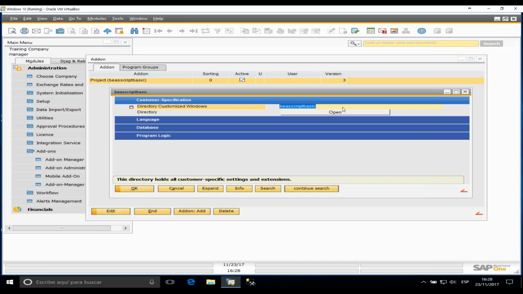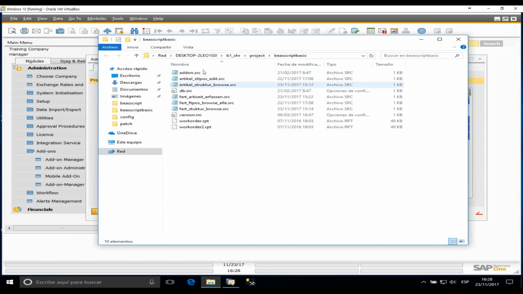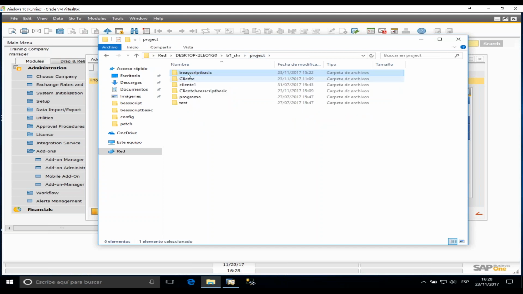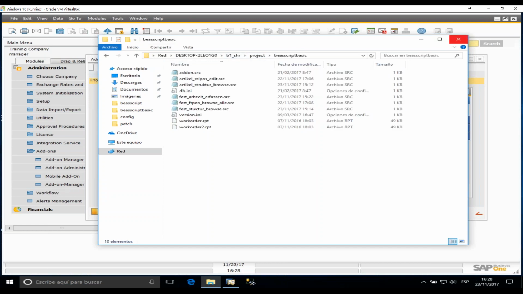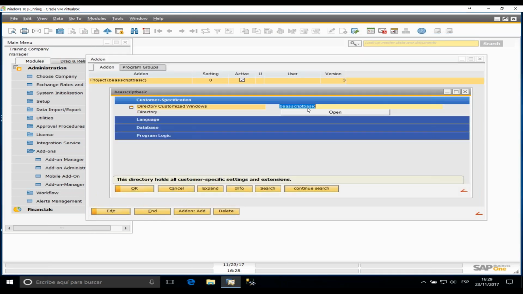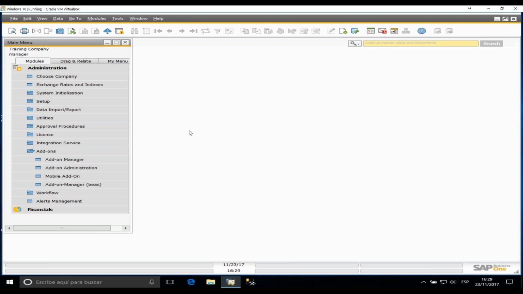For example, if I open this directory, you can see all the S or C files that I have available in this directory. The project folder is probably one of several folders related to several customers. If this value is empty, this means that the system is going to use the standard folder. We always have a standard folder by default. If not, you can modify the name here and update the value. I already set up my folder.